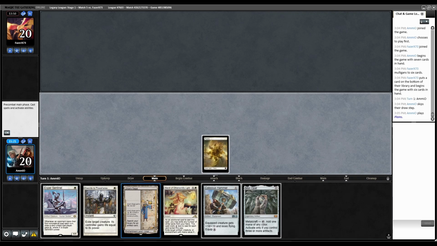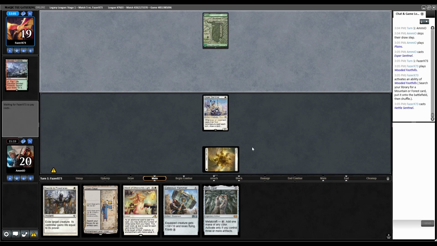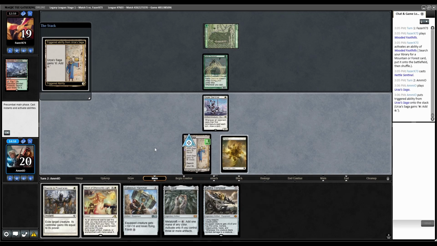All right, Plains, Esper Sentinel, and go. Wooded Foothills gets a Forest. Plays Nettle Sentinel, Cauldra. All right, well, obviously we get blown up by Force of Vigor at any point, but what can you do? There's a Saga.